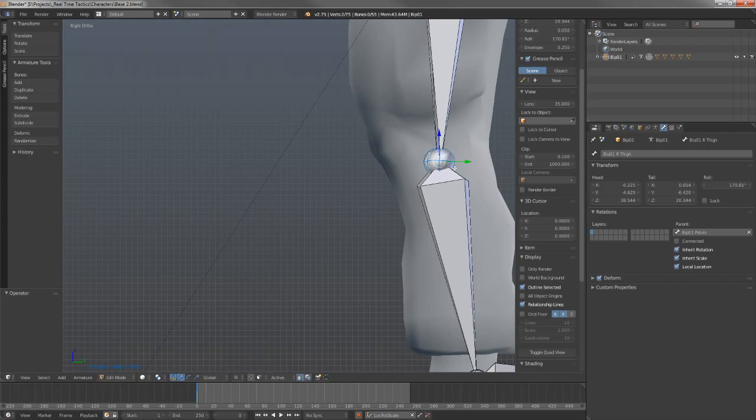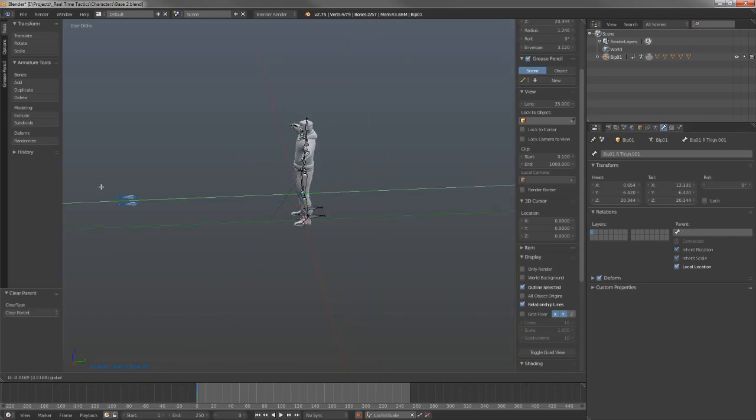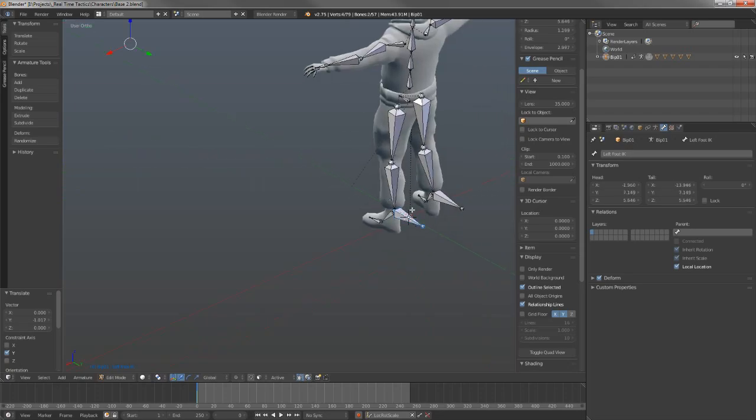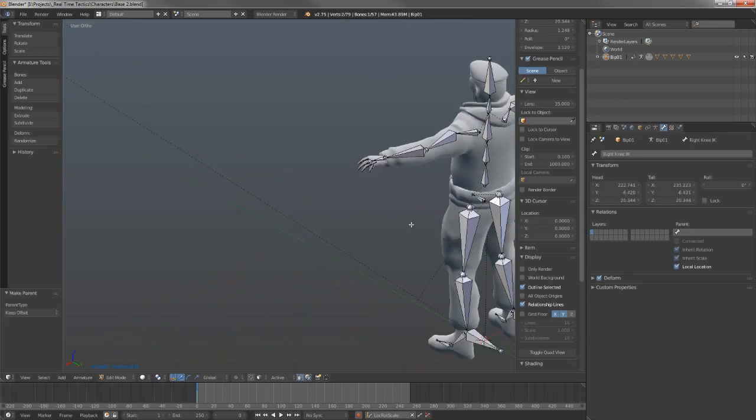I'm going to do the same for the knees. I'm extruding, and clear parent, and I'm going to bring the knees way ahead, like somewhere over here. I'm going to change the names: left knee, right knee. Then I'm going to select the left knee, and next select the left foot, Control P, and then make parent with keep offset. The same for the right foot.